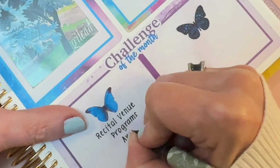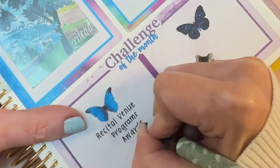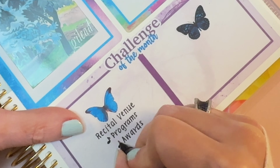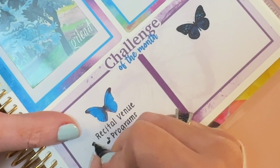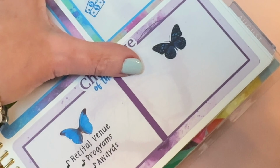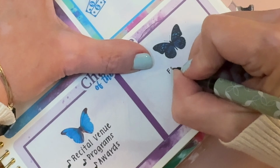So this is my real-time writing, if you're interested. This is why I skip through the writing so often, because I write really slowly when I'm trying to be neat. And in my notebooks, of which there are many, I sort of scribble, and I write in cursive a lot. I can write very quickly in cursive, but I tend to just use my neatest print possible when I'm doing my plan with me, and it's really slow when I do that.